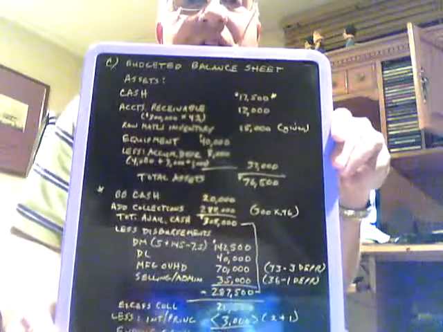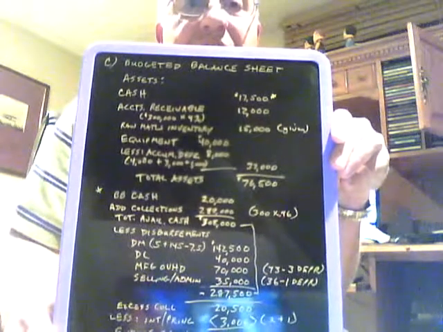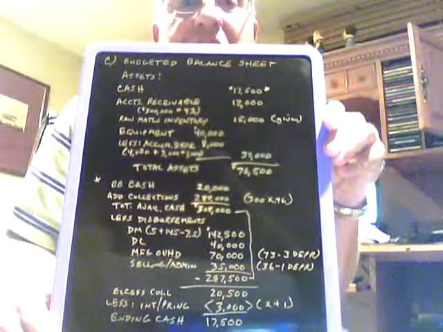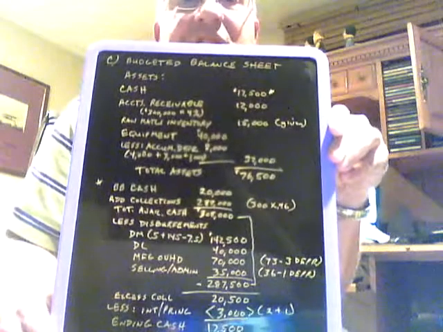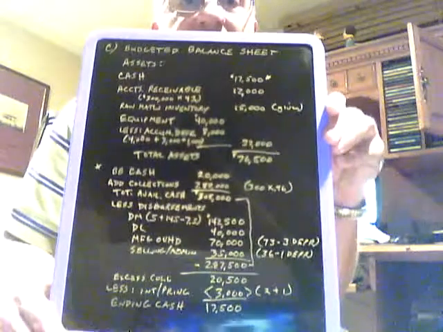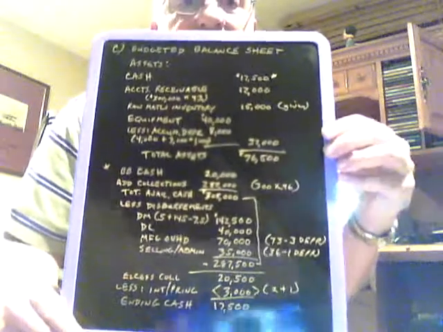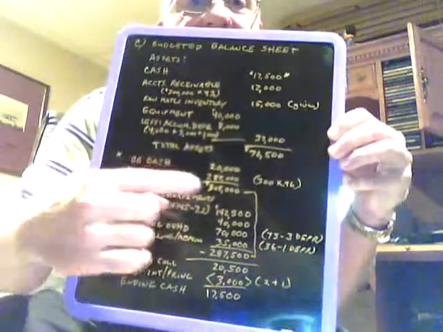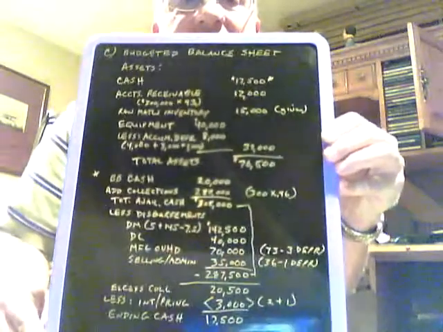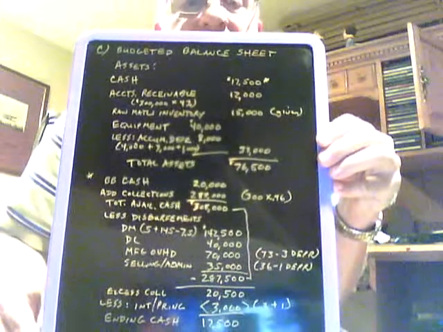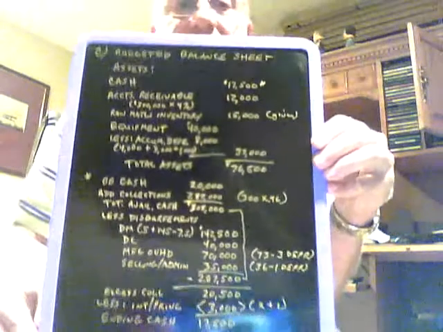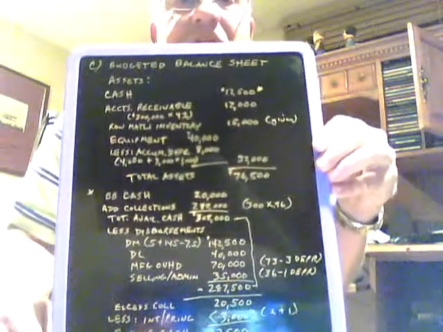Now, the asset section starts with cash, and our ending of the year balance as of December 31st of 2014 is $17,500 based on the calculations down below here by the star, which consists of the beginning balance of cash, which was taken from the balance sheet that was provided for the previous year, December 31st of 2013.